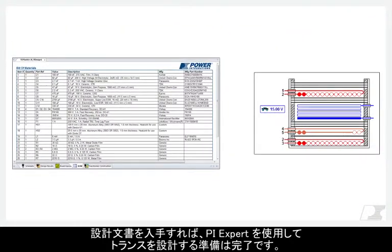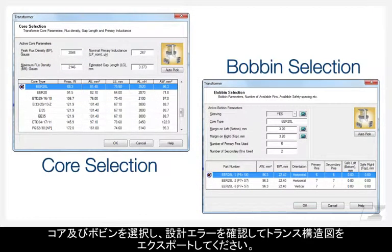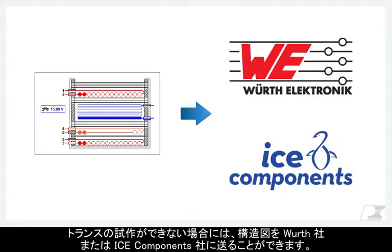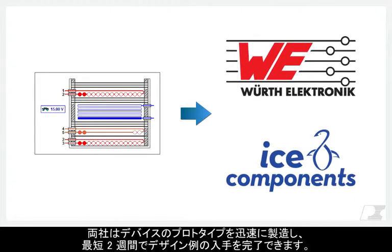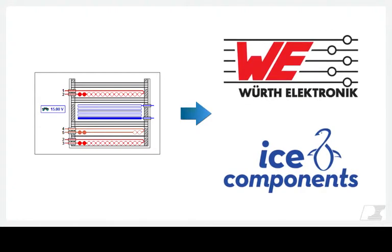After you receive your design documents, you're ready to design your transformer using PI Expert. Select a core and bobbin, check your design for errors, and export your transformer schematic. If you don't have facilities for magnetic prototyping, you can send your schematic to Worth or ICE Components. They offer competitive rates and, in some cases, next-day turnaround. They can help you rapidly prototype your device and get reference designs finished in as little as 2 weeks.